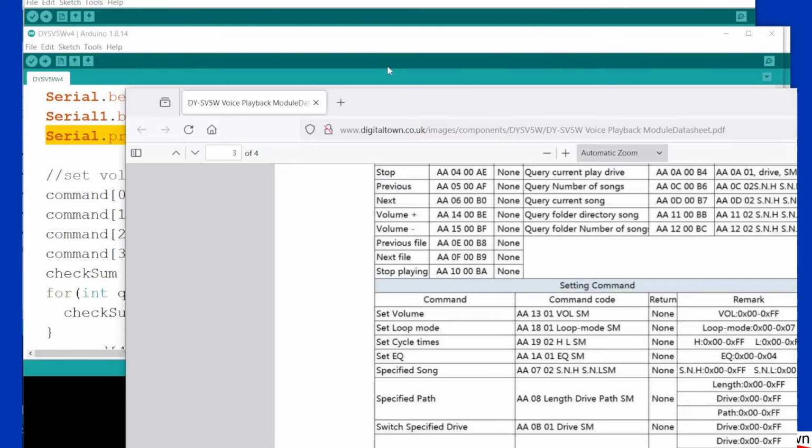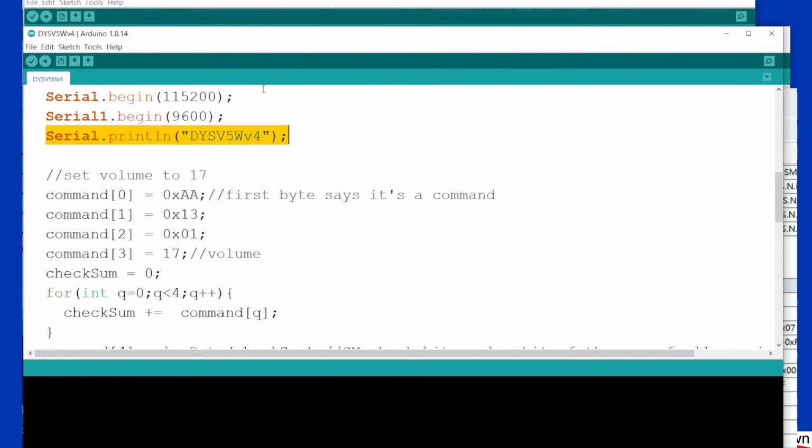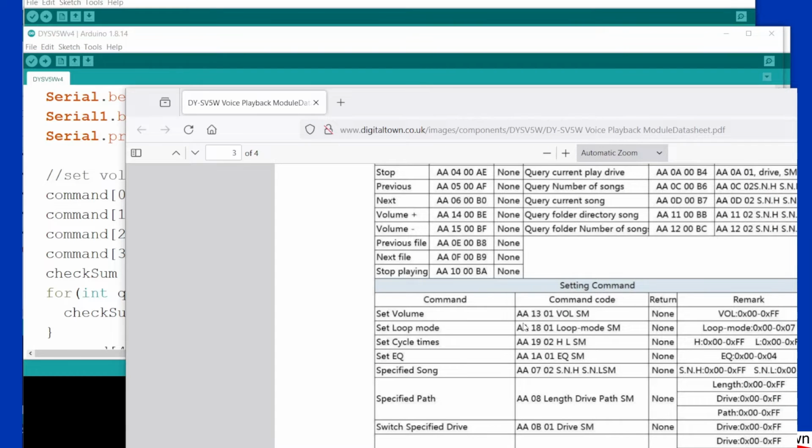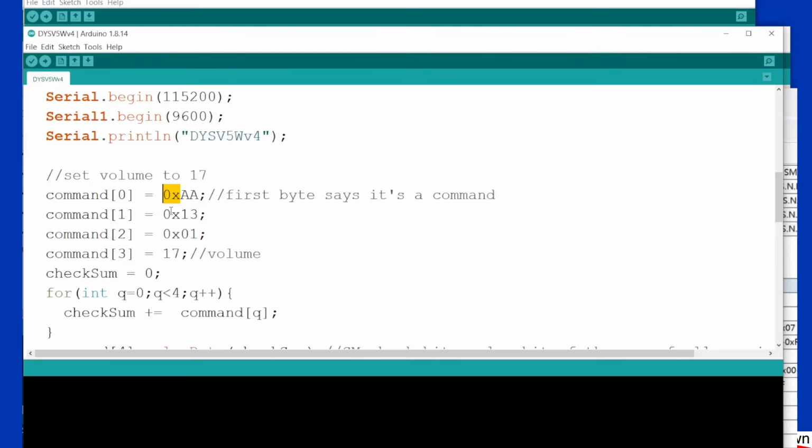So in the commands, if ever you see 0x, that means it is a hexadecimal value. So if we look at this line, to set a volume to a specific level, we pass AA 1301. So we go AA 1301. Now the volume can be set in steps from 0 to 30. I've set it to 17. I'll be honest, when you've had this thing playing all afternoon, it irritates the life out of you.